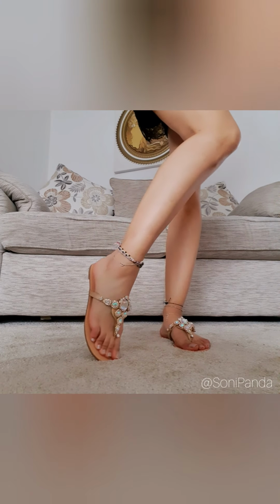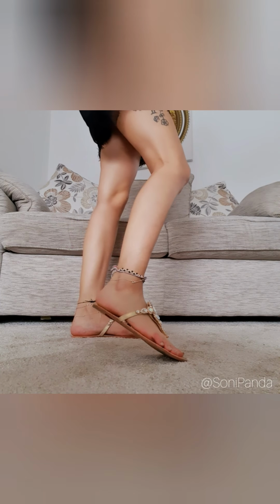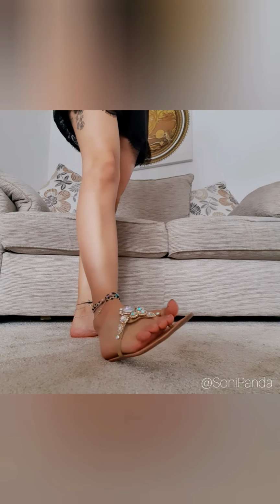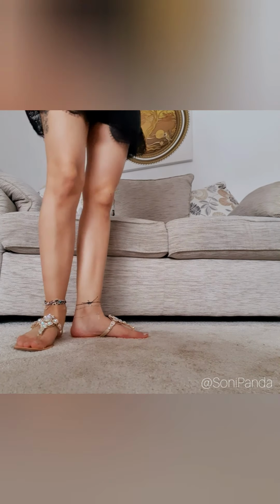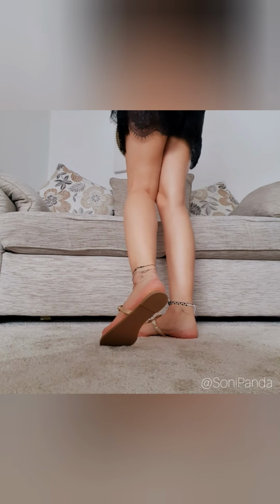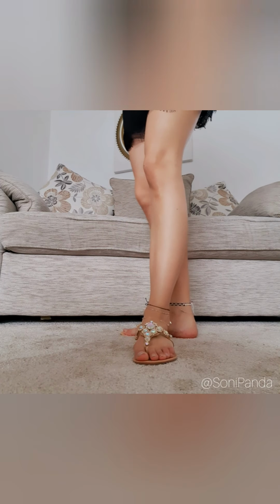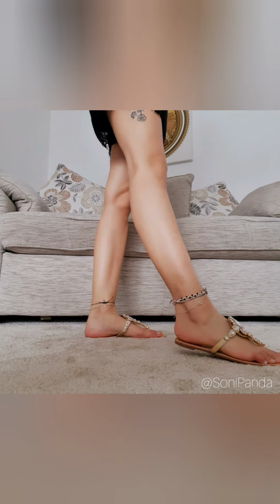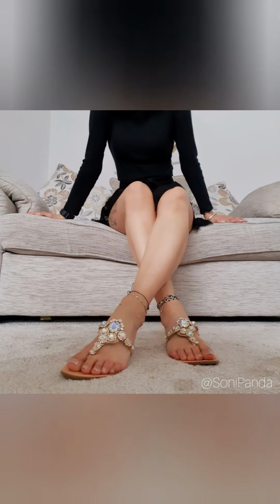Proper cute summer holiday pair. Or if you're just going out somewhere nice and you just want to stick some flippy floppies on. Well, technically they're not flip flops, but do you know what I mean? Some really nice toe sandals. Oh, I love them. Isn't that absolutely amazing? Obviously just a complete open back, so you just slip and slide in, but yeah. These are a super cute pair. Oh, I love these. Oh, I wish this didn't have to end.